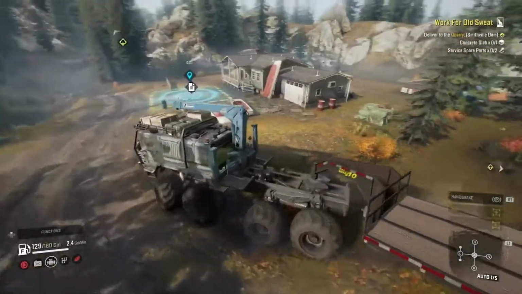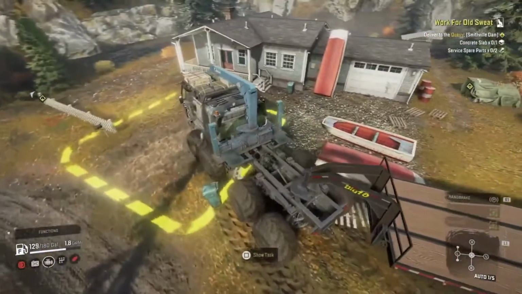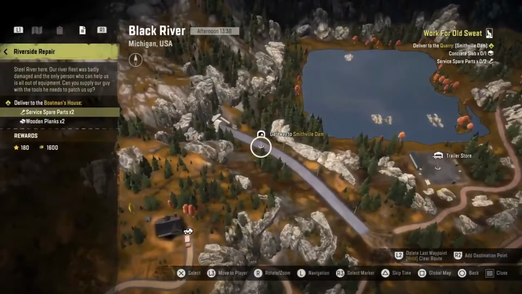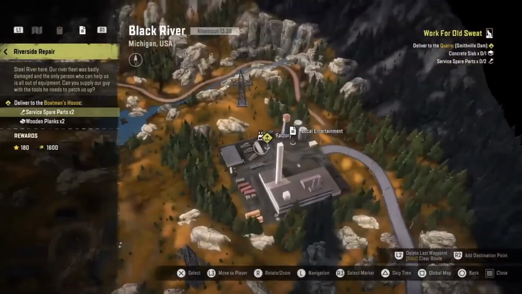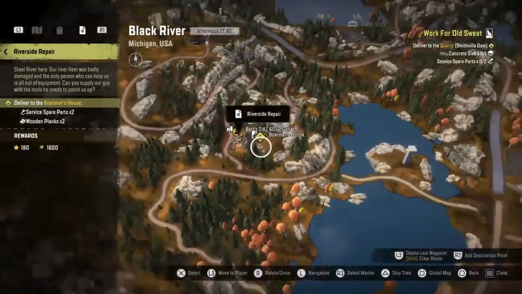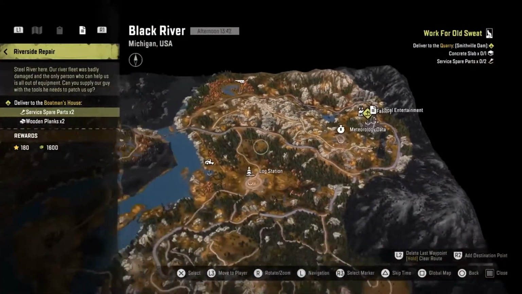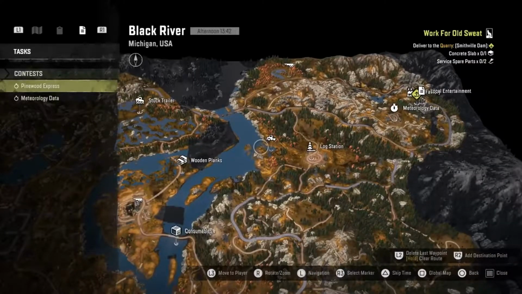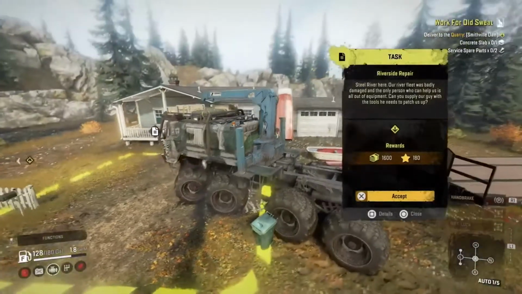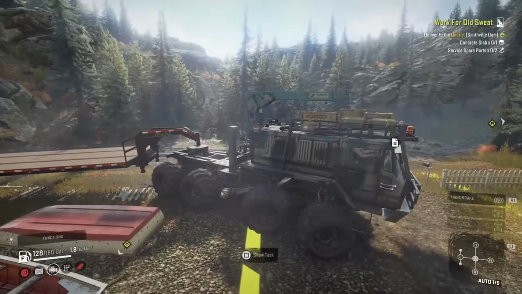See, there is a contract here. Is there anything else here? Trade perhaps? Nope, by the looks of it. So we've got to deliver spare parts and wood planks to the house here. That's a pretty long way. How much does it pay? Not much, so perhaps we can look at that later on.